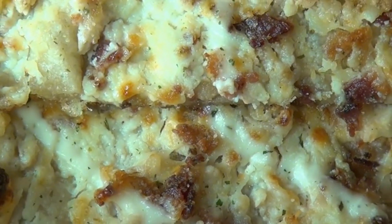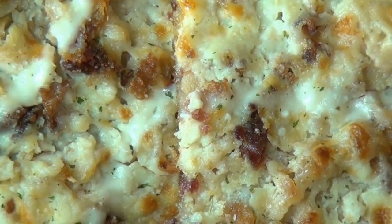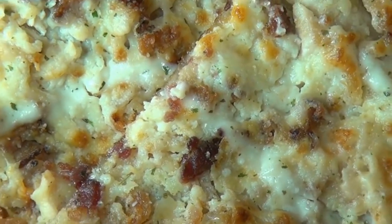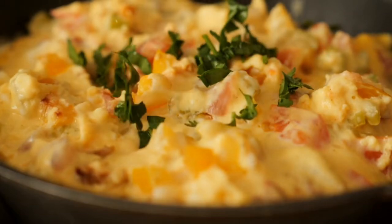Loaded mashed potatoes ingredients: 6 medium potatoes, peeled and cubed, 1/2 cup butter, 1/2 cup milk, salt and pepper to taste. Optional toppings: shredded cheese, bacon bits, chives, sour cream.